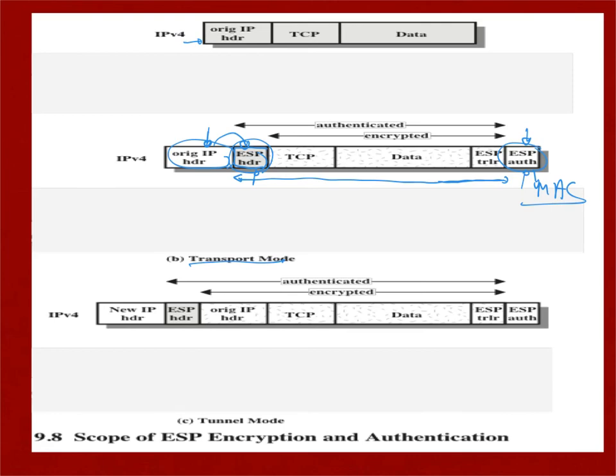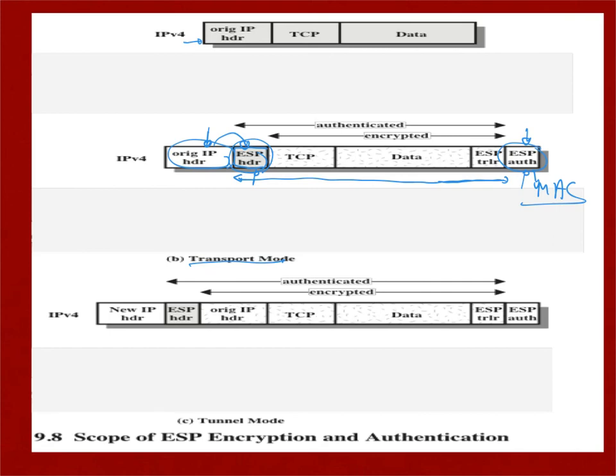If you encrypt the ESP header, which includes the security parameter index, how would I see it? I have to first get the security parameter index in order to know which security association to use in order to get the key to decrypt. Which comes first, the chicken or the egg? So the ESP header and the IP both have to be exposed. ESP header in general is always exposed. It does not contain the key. It contains the SPI. This is the most important part in the ESP header. That's all I need.